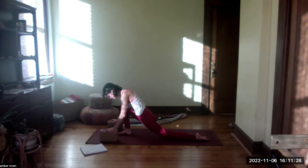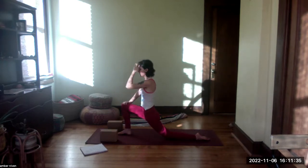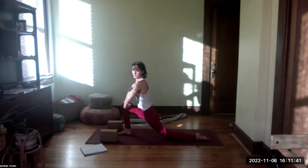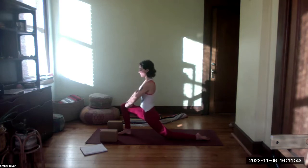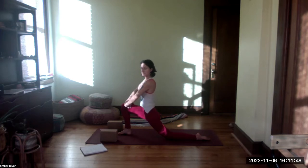Squeeze everything together, take an inhale. Exhale, push down, rise up. Pull the belly in off of the thigh. I like to bring my hands toward my knee here and just give a little push to really encourage that sort of downward motion, but then this also lifting motion.